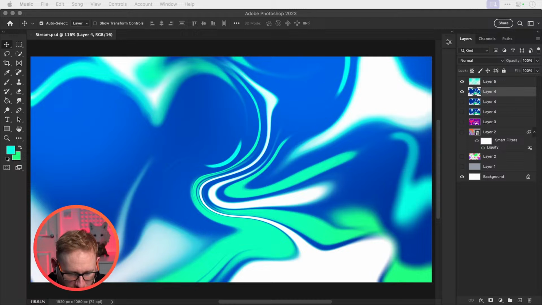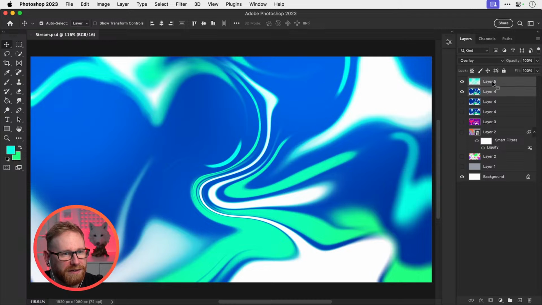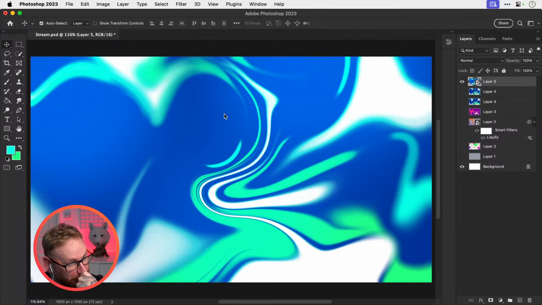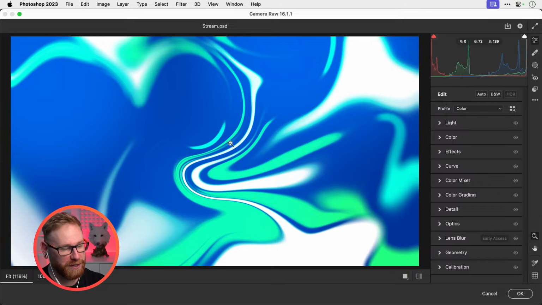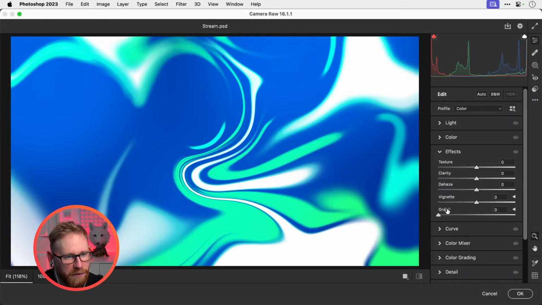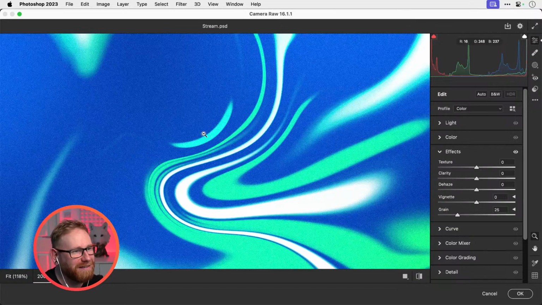Reminds me of when you float ink on water and comb it, then place paper onto the surface to transfer the ink. Oh, okay. Could add some tasty noise to it. Ooh, okay. Let's see what a camera raw filter could look like. If you've not used camera raw filter before, it's amazing. It's really cool. So we can, no, not sharpening, noise. Sorry, grain. There we go. Oh yeah, look at that. Oh, that is delicious.